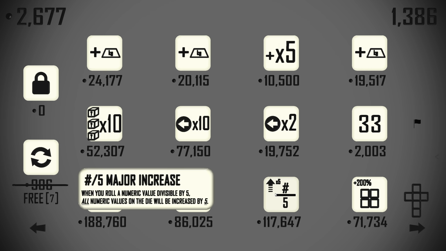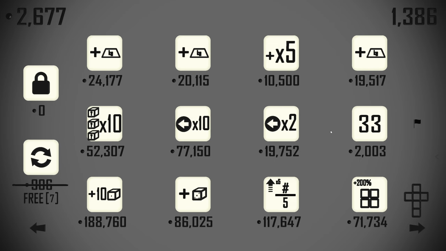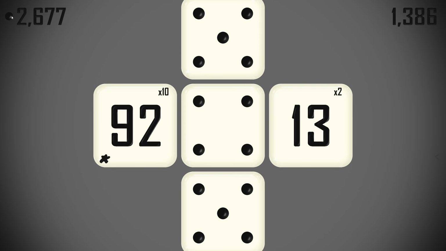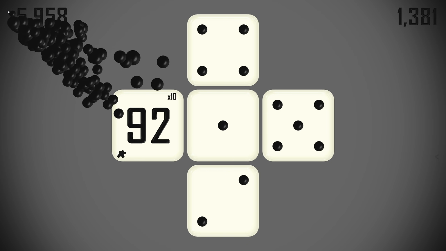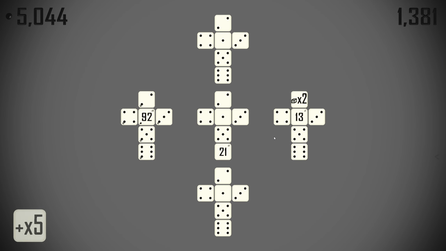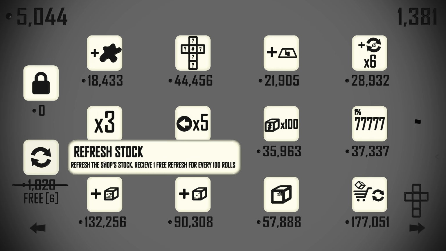When you roll a numeric value divisible by 5, all numeric values will be increased by 5. We don't want that. We don't want that. So I think we'll take a 5x. We'll put that on something else. I'm going to leave these 2 here to do their thing, and I'm going to start increasing other die values so that when we manipulate everything to being 5s, more things have multipliers on them.